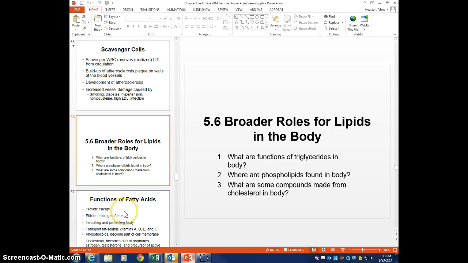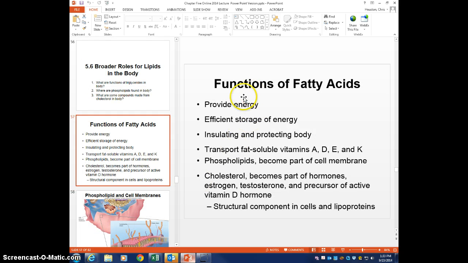All right, so let's talk a little bit about the functions of fatty acids. So in general, the main function is to provide a concentrated source of energy, and thus the 9 calories per gram is what we typically receive from eating fats. It's also a very efficient way of storing energy. In our body, we have about probably 1,500 calories worth of glycogen, which is our form of carbohydrate, stored in our liver and our muscles, where we can have about 80,000 calories stored in our triglyceride or our adipose tissue.